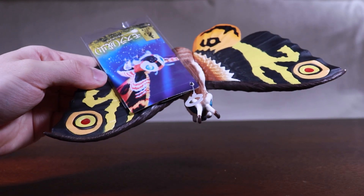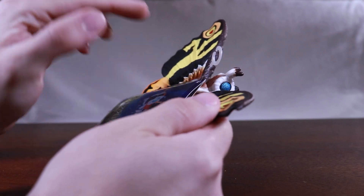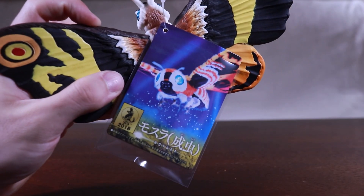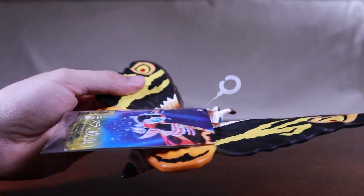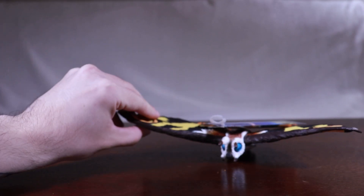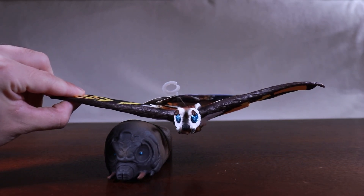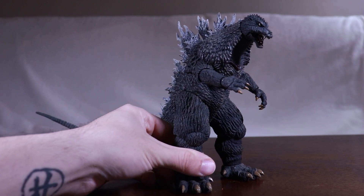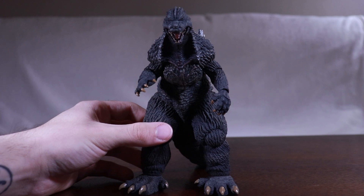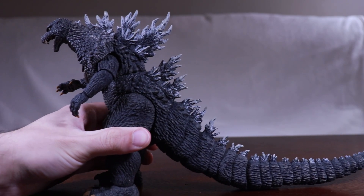This Mothra may be from Final Wars — I'm including it here because it looks like the Tokyo SOS Mothra to me, although the tag shows the Heisei Mothra for some reason. Someone messed up at the printer. It looks amazing, though not my favorite Mothra design — I do really enjoy the Heisei design. Here's the discrepancy that bothers me: look how big the Mothra Larva is compared to adult Mothra. Shouldn't the body be as big as the larva, if not bigger? I don't think they shrink when they emerge from the cocoon.